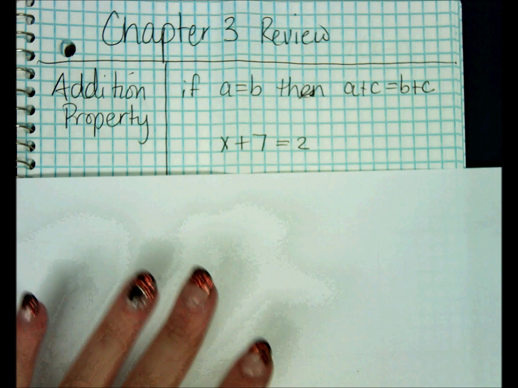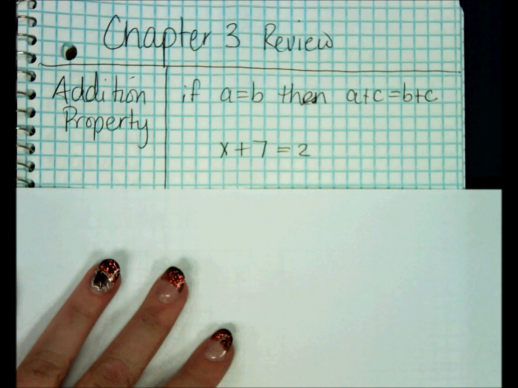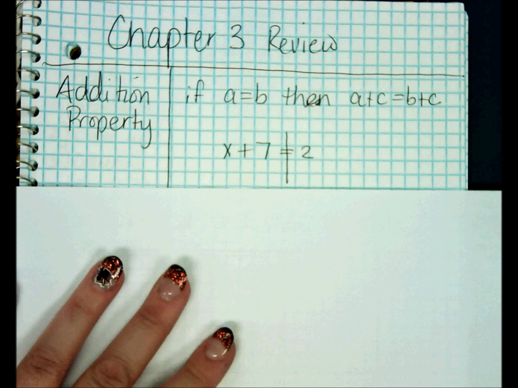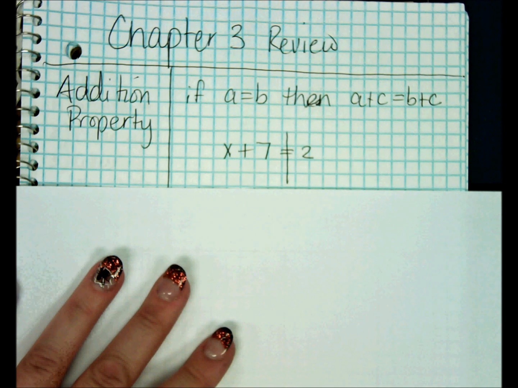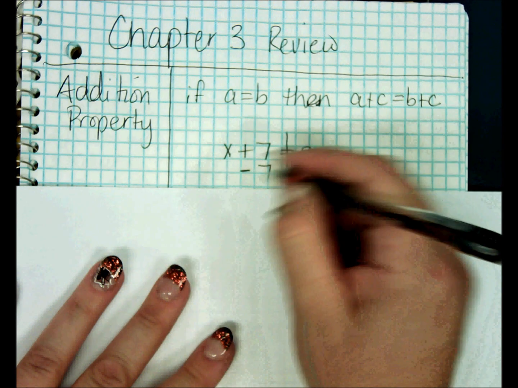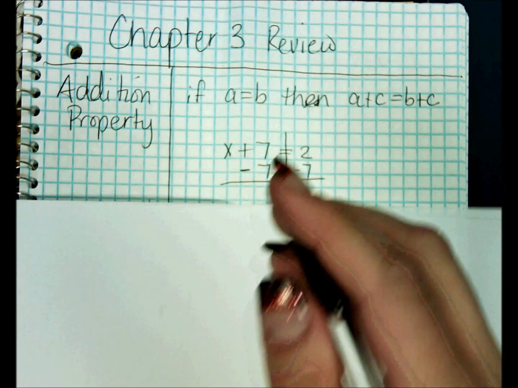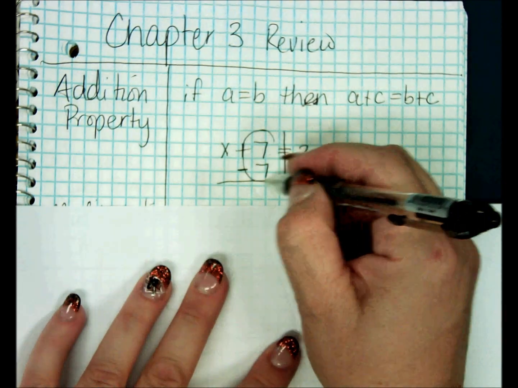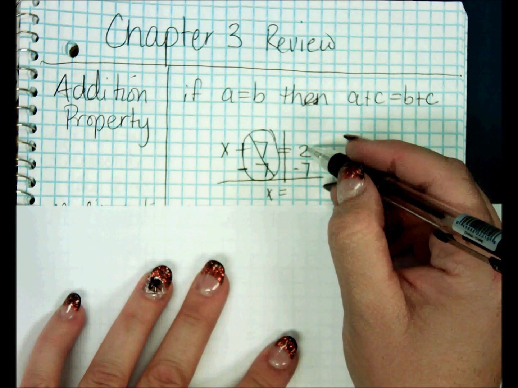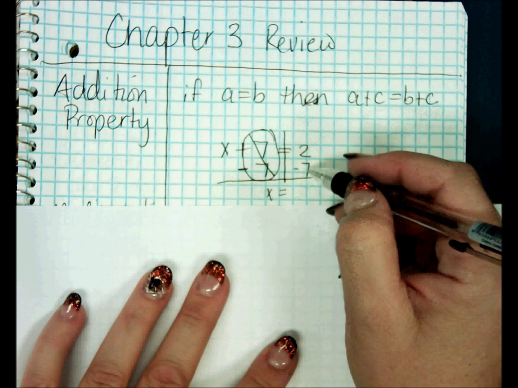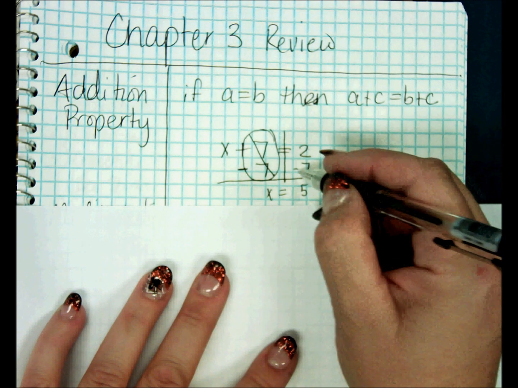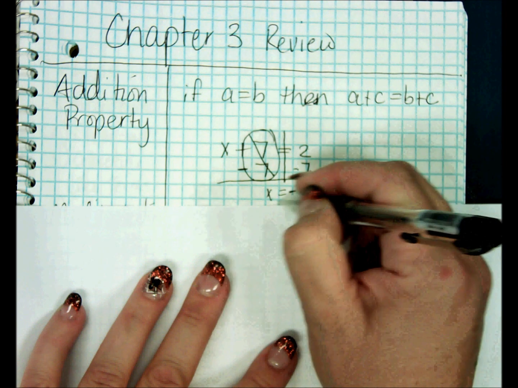But let's watch. So I want to get the x by itself, so I'm going to make sure I draw a mirror. That means I'm going to do the same thing on the left side as I do on the right side. It wouldn't be fair if I only did it on one side. Subtract that 7 from both sides. Here we get 0, 7 minus 7, and we're left with x. Negative 7 and positive 2, you subtract and you get 5. 7 is larger than 2, 7 is negative, so my answer is negative.